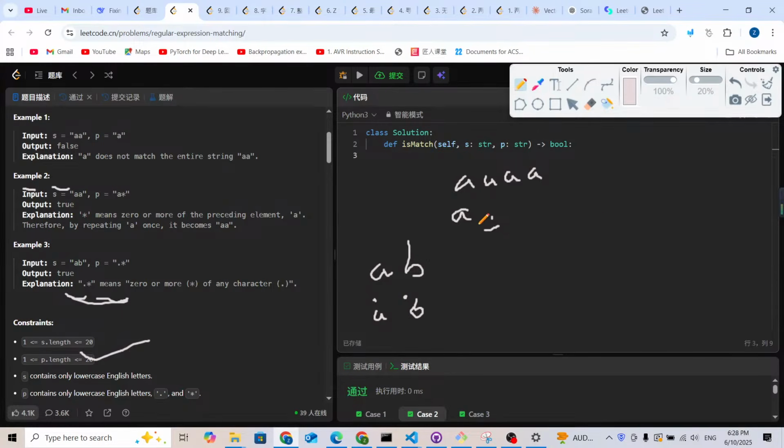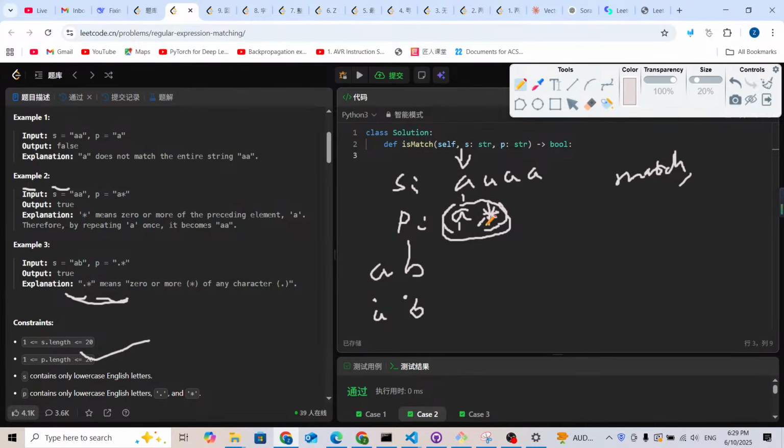So the idea for solving the problem is that I think the other part is just easy. For this a and this a, we're gonna check if there's a match or not. But the difficult part is this pattern, if there's a star. If there's a star, we need to check this a and the star together instead of directly checking a or star, because this star has some relationship with the preceding a. So we need to check them together. This means if the first character inside of the string s equals the first character inside of the pattern p, we're gonna define a variable called match.